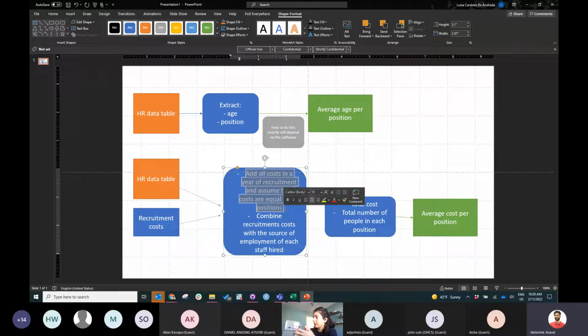Or I could take into account that different positions are hired through different hiring sources, and then I would have a more refined measure of the average cost per position. And there's no right and wrong here. These are just different assumptions that we would make to calculate these indicators.